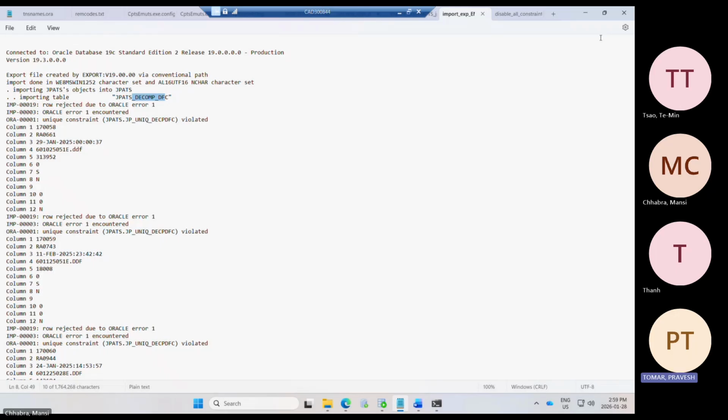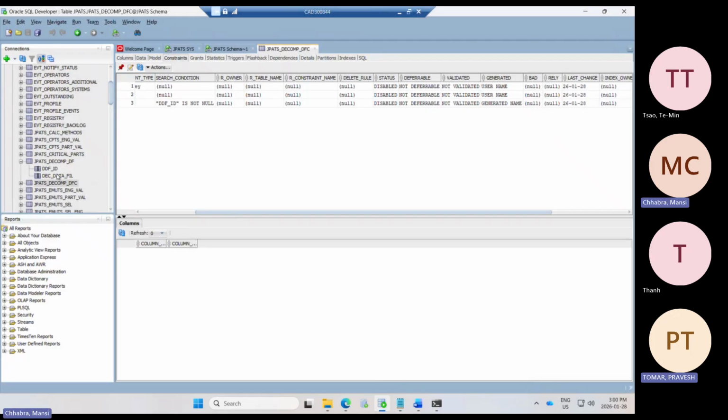See this particular constraint in the database, JP unique DEC PDF. Just see the definition. What is the definition of this constraint? Go to the database. There are only three constraints.